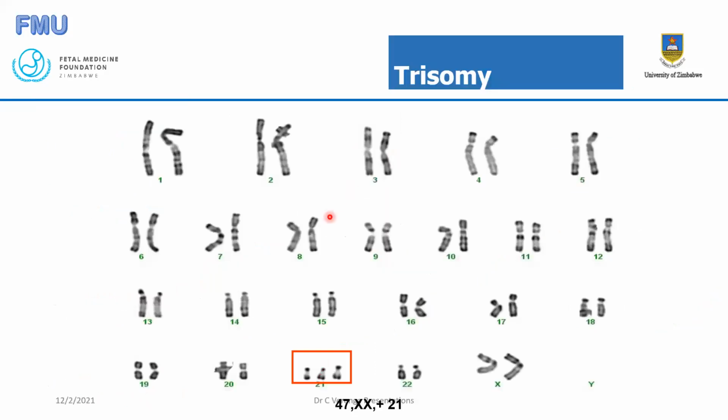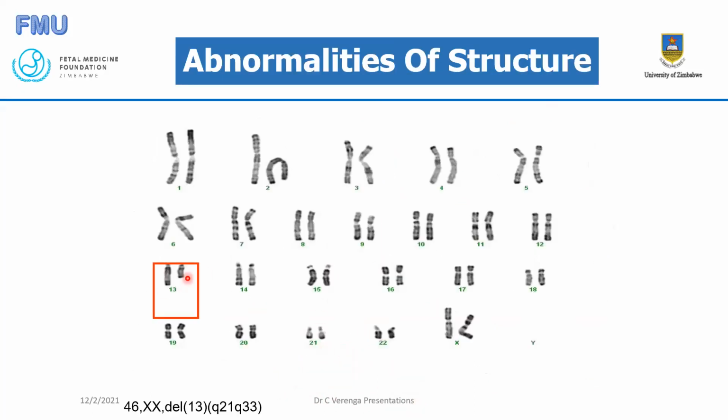To just give you a quick example, this is trisomy 21. You can see that when the karyogram is analyzed, there are 3 chromosomes. It's chromosome number 21. So this is trisomy 21. Then we see here that when you look at number 13, these chromosomes differ in size because there is a deletion that has happened to a region on chromosome 13. The region from region 21 to region 33 of the long arm of chromosome 13, there is a deletion there.